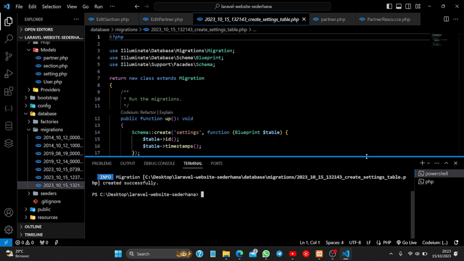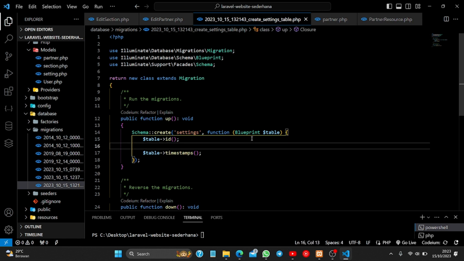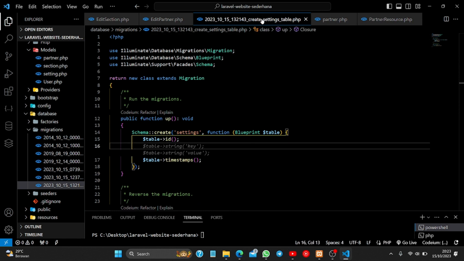So next step is we minimize this, and then you can add in migration, and yes, migration script setting migration.